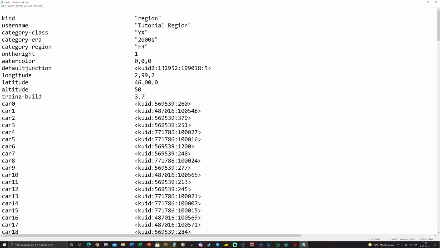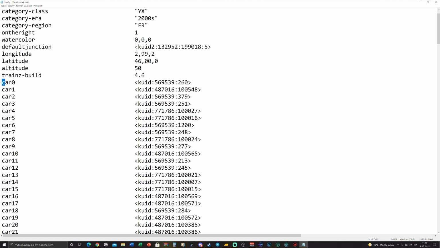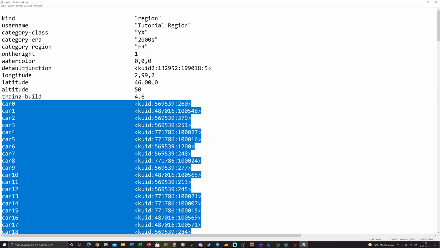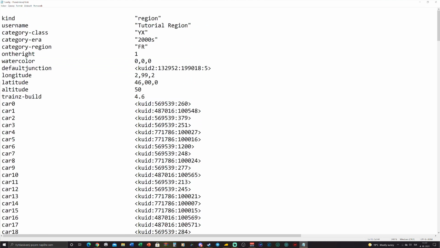Now, another very important tidbit that's going to be merged with the next thing that you see here, and that's the cars, is that every single vehicle in this region needs to have equal or lower trainz-build number than the region.